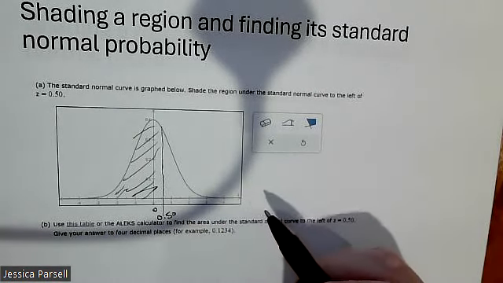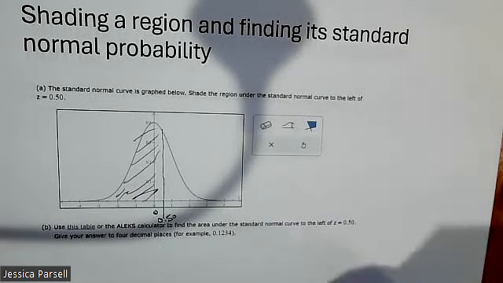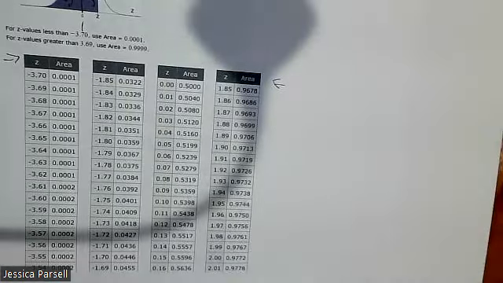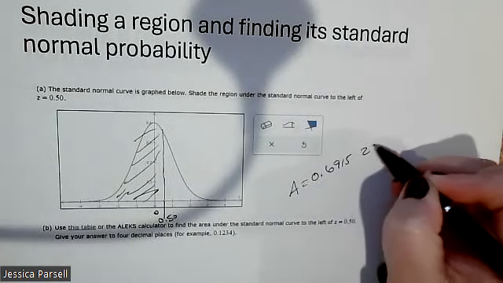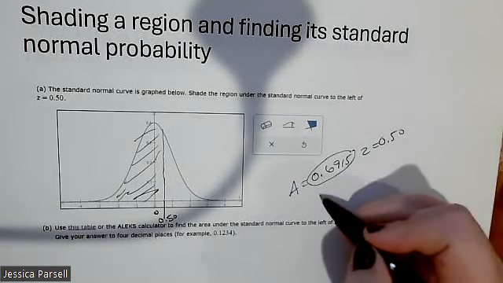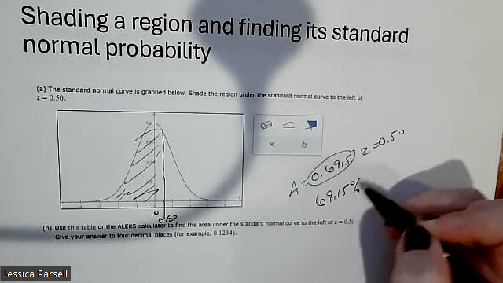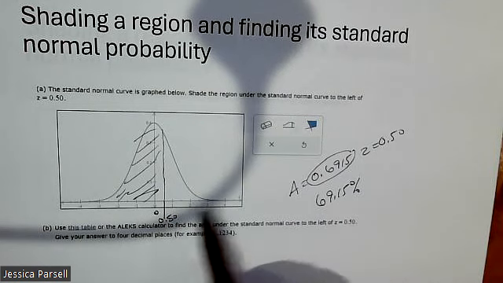So we're going to go to our area and z-score chart and look for a z-score of 0.50. Here we go. Just going to start combing through looking for a z-score of 0.50. And I see it right here. So that's the z-score is 0.50. That corresponds to 0.6915. So area equals 0.6915 when our z-score is 0.50. So that's the answer that we'll be looking for. And let's see if that makes sense. That's roughly 69.15%, right? That makes sense. It's more than 50%. All right, it's almost 70%.